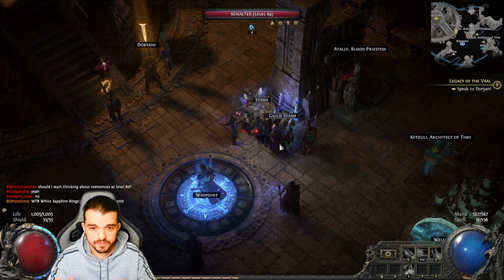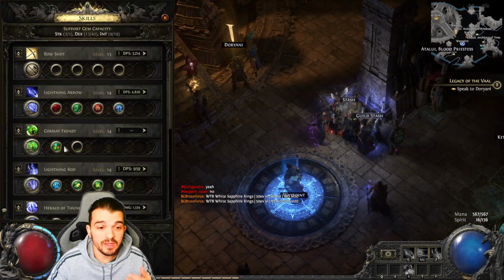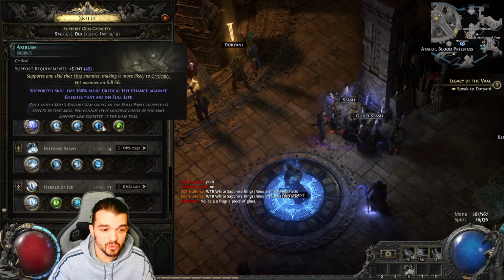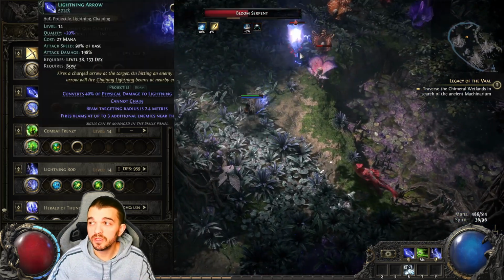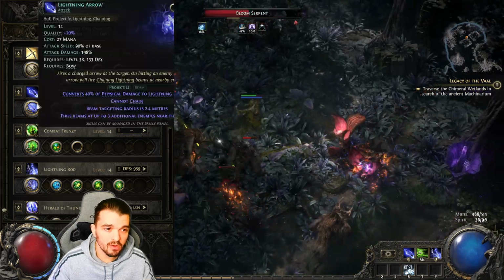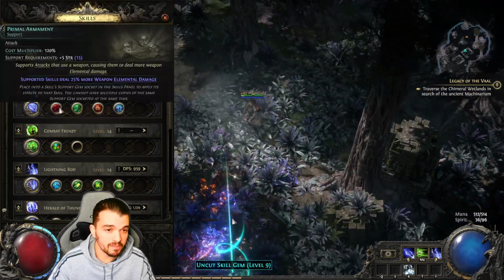Alright, so now that you know which skills you need, let's talk a little bit more in depth about those skills and the support gems that you may need. Firstly, as I said, Lightning Arrow will be your main skill. You're gonna use this most of your time. While clearing maps, you just need to use Lightning Arrow 1, 2, 3 times. You're gonna clear everything on your way pretty easily.